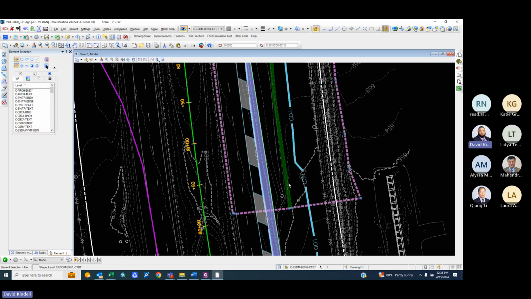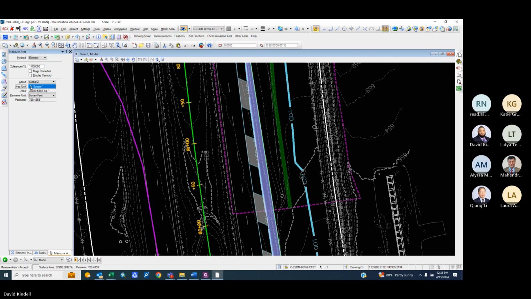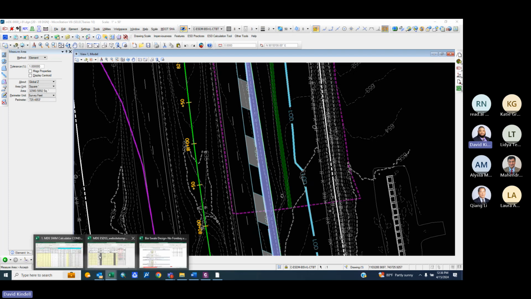So what's the area? The area in square feet, 32,980. So we're just going to put that in now.